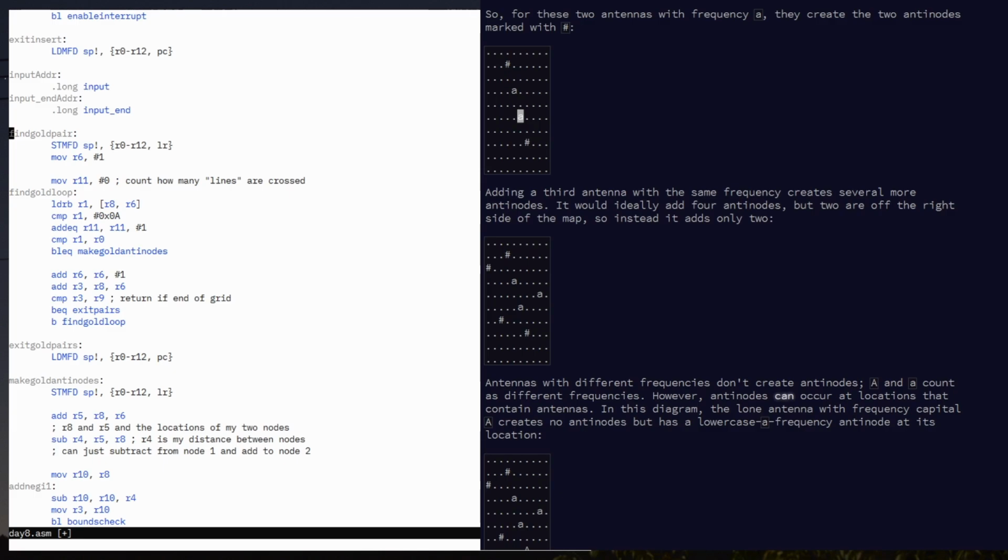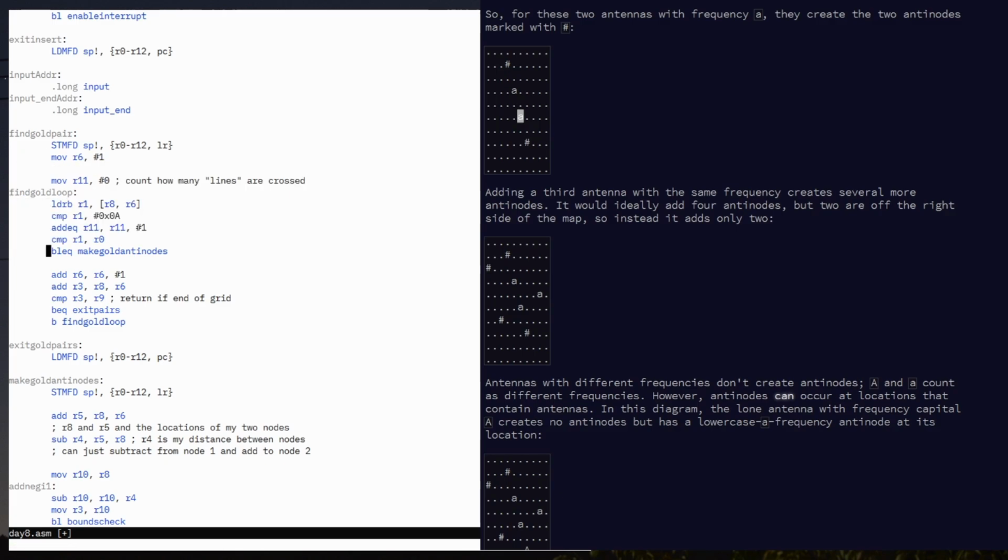So I don't need to clear out the silver list. We'll just continue on. So basically a lot of the same, right? R6, R11, counting how many lines we cross.